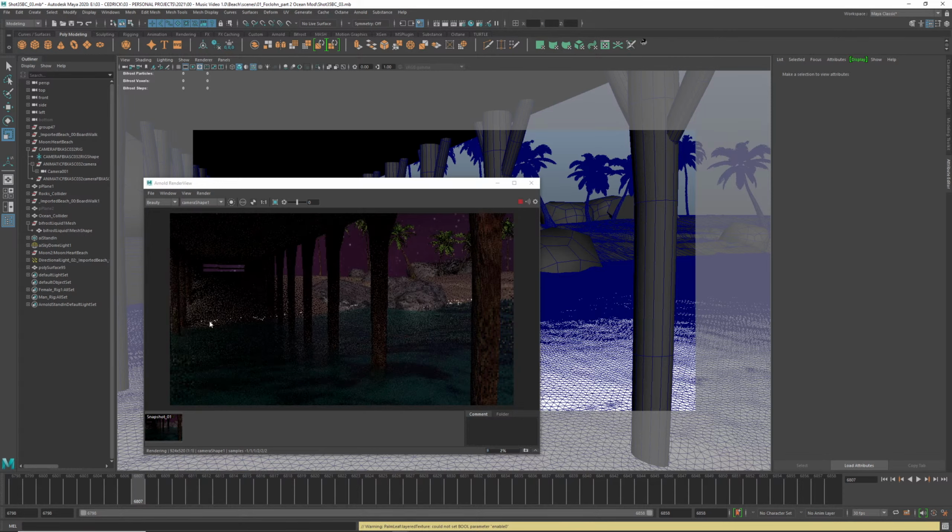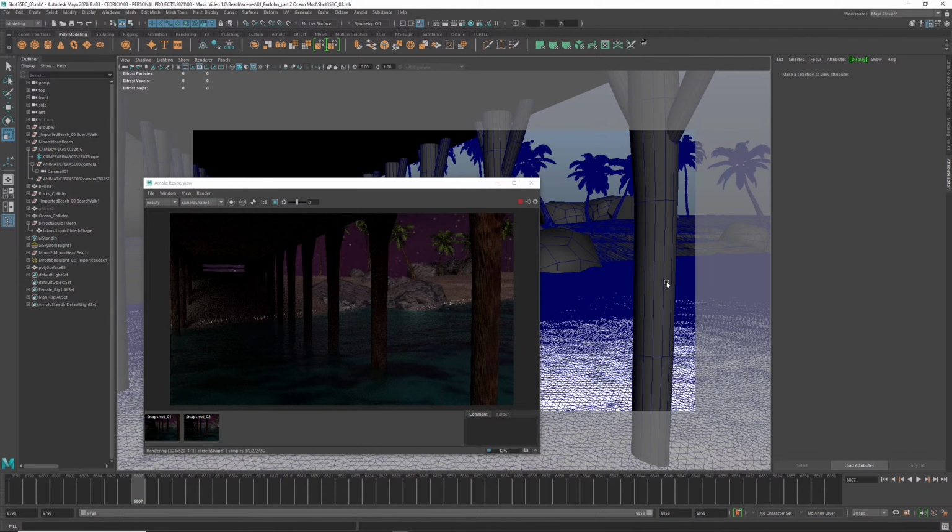I think we're getting a little bit of foam along those edges. And I think I want to bring the bump down just a little bit.